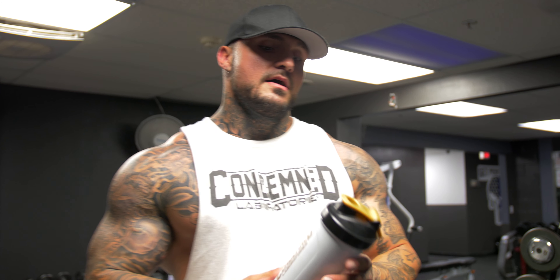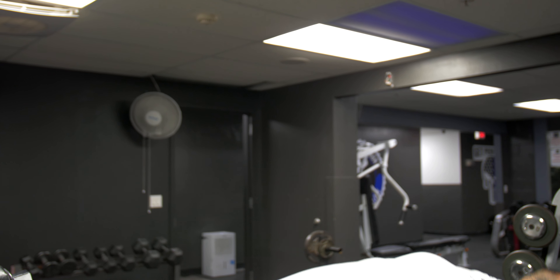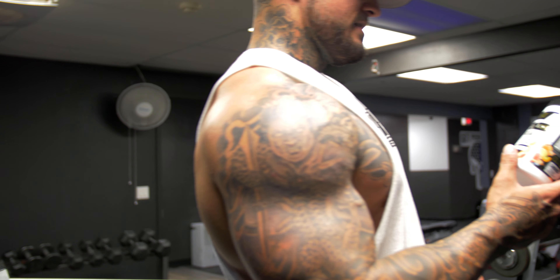The more blood, the better — the bigger the pump, the more nutrients flowing in there. In terms of nutrients, what I have in the shaker is actually some lockdown creatine, some EAAs, and BCAAs — I believe it's the peach iced tea. That put together just excels in nutrition absorption. You've got your creatine, your essential amino acids, your branched-chain amino acids — all nutrients. The more blood you get into the arms, the more nutrients are delivered within that blood. Intra-workout nutrition is just as important as pre-workout nutrition, just as important as post-workout nutrition.